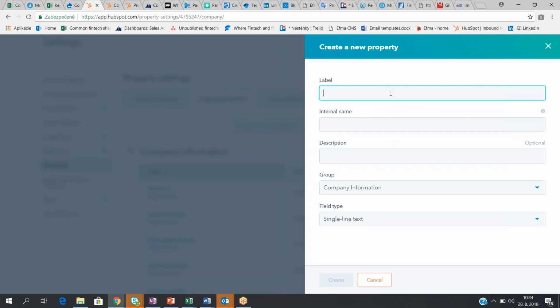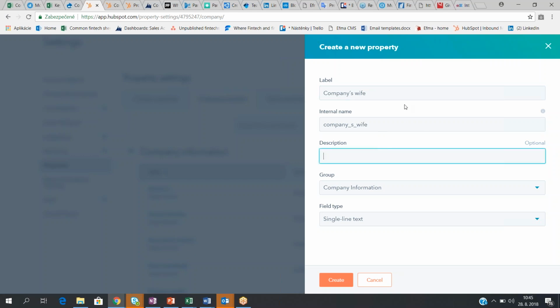Say you want to create something like company's wife, for example. Okay, it's stupid, but just for the sample. So company's wife, and you can add some description for your colleagues, for your team, like what is included in this property, like the name of the CEO's wife, something.